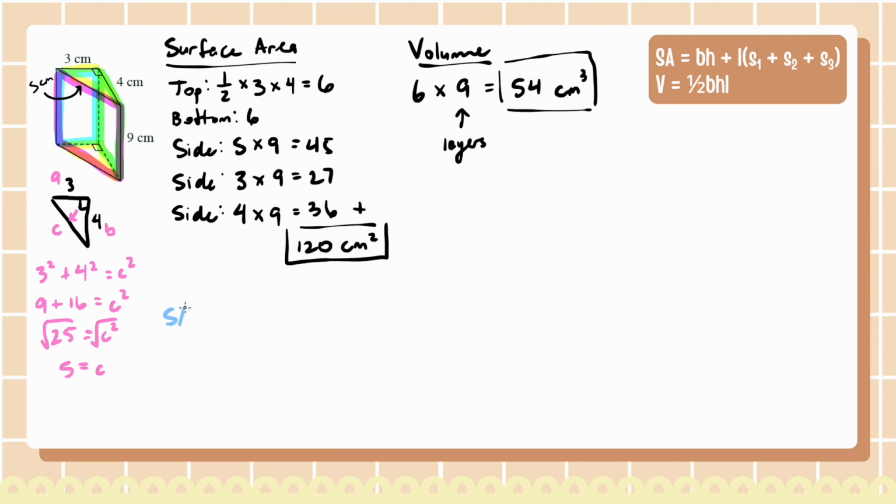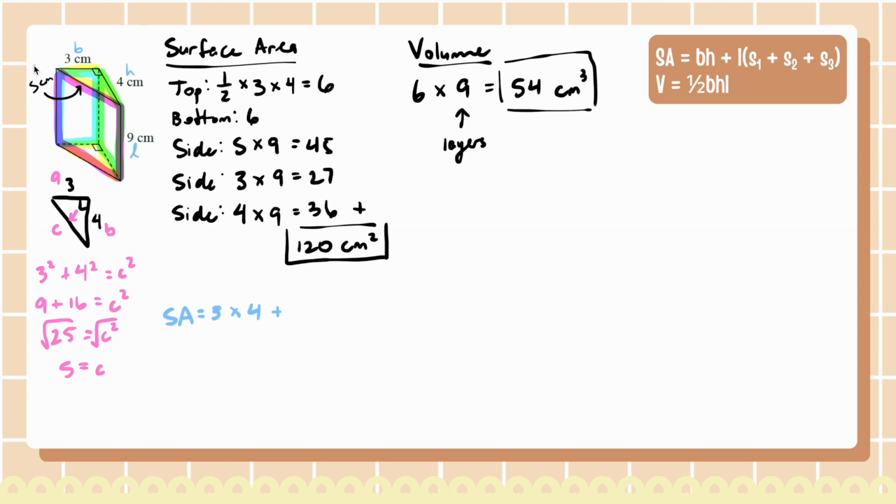All right, now let's practice applying these formulas. So I'm going to start with surface area. I noticed that it says base times height first. So let's identify that in our prism over here. So we know the base of this triangle was 3 and my height of the triangle was 4. So I'm going to start with 3 times 4. I'm going to add that to all of this stuff over here. So let's label that. So the length is going to be the height of our prism over here. And then each of these 3 sides of the triangle are going to be my S's.